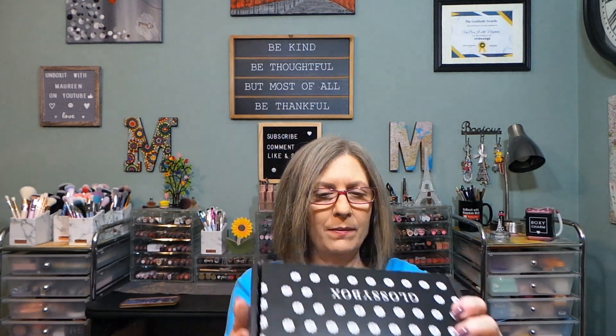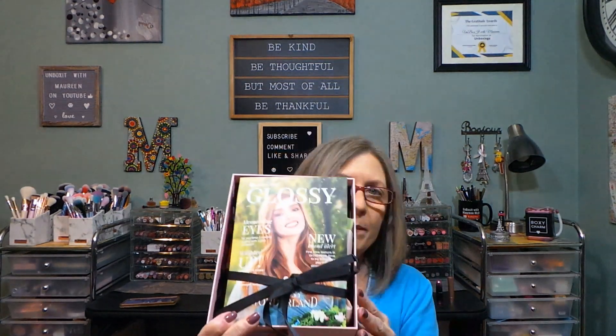Should we do the oldest one first? This is the March box. These were always very difficult to get into. When I get the other box I'm still waiting on, I'll add it to another video. GlossyBox always used the pink boxes and would ship them in an outer box, which I always appreciated. I did get GlossyBox years back and have not for the longest time. They always added cards and little things. These boxes are nice to keep to store makeup. Let's open this one — always packaged very nicely.